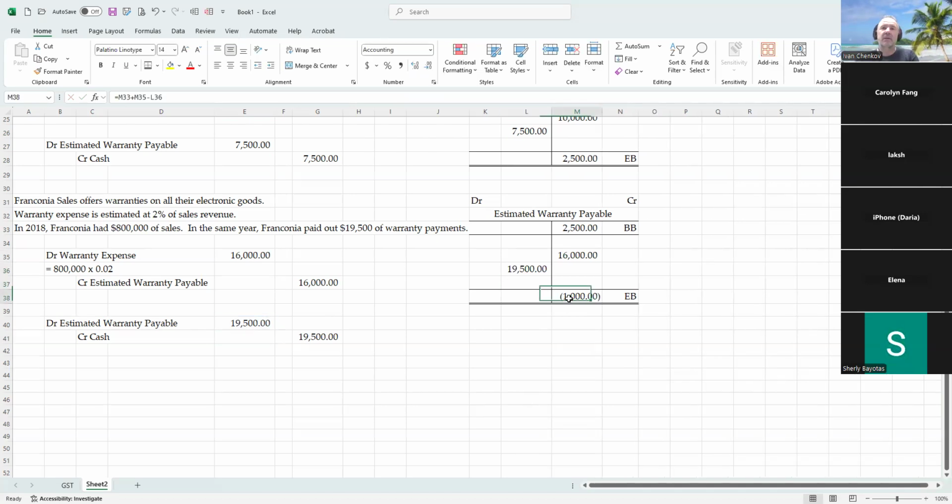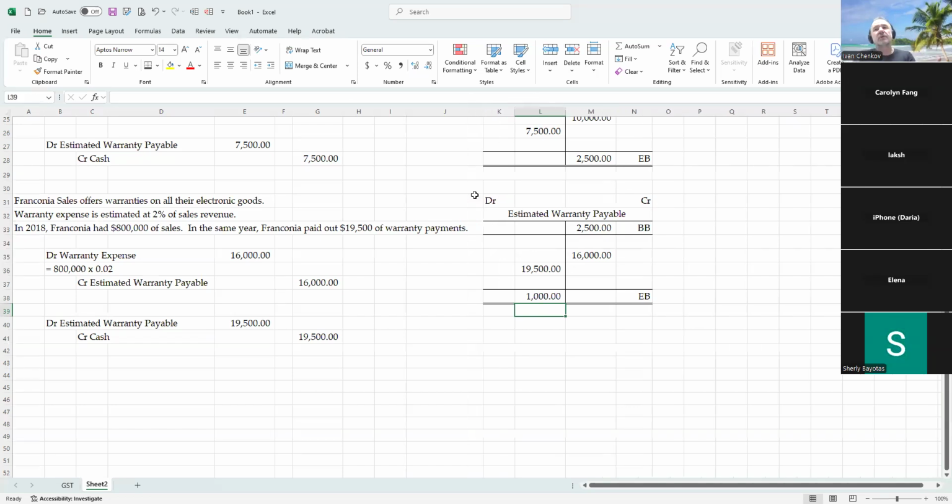Now, what is our ending balance? Is it going to be credit or something else? It's going to be debit. Make sense? Since here you can see it is negative 1,000, that means we transfer it here as a positive amount. So now accidentally this account ends up with a debit balance. Is it possible? Yes, it is.